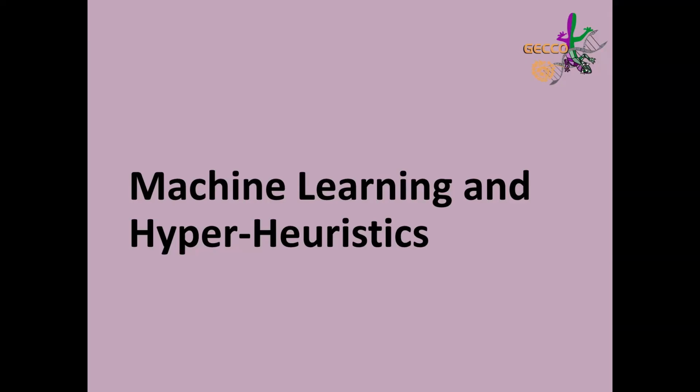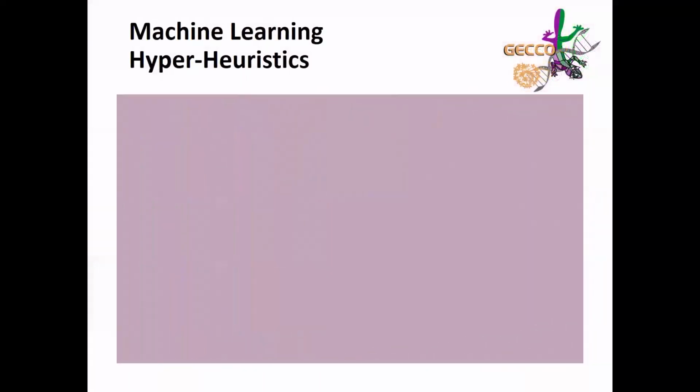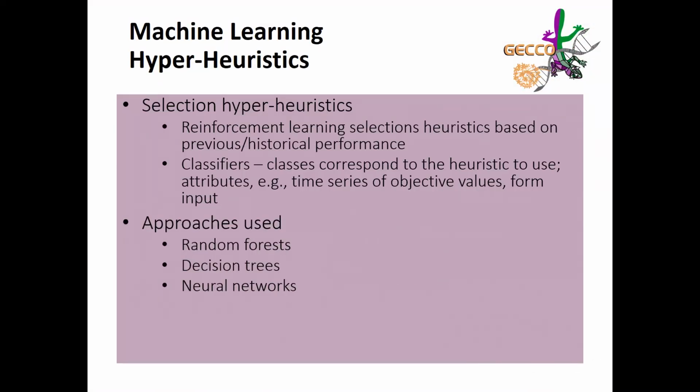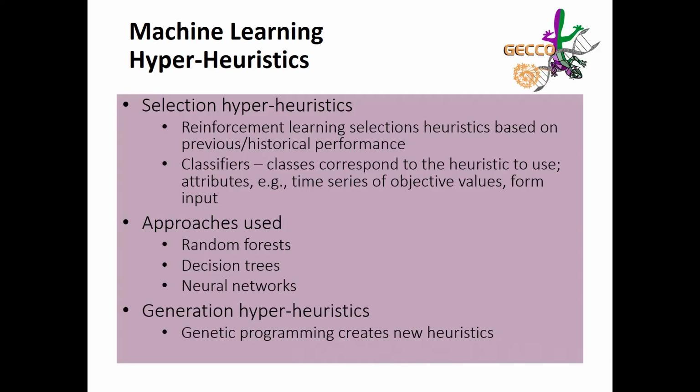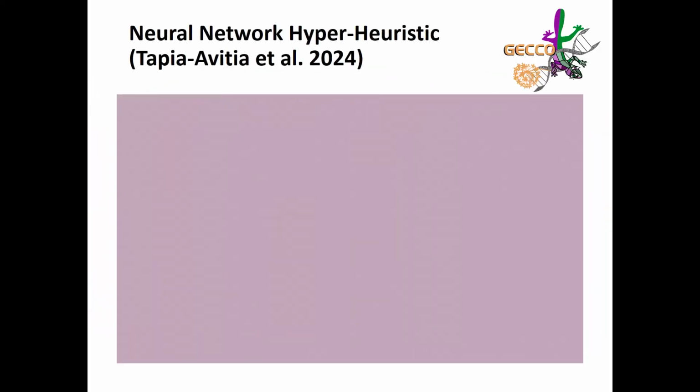With machine learning and hyperheuristics, this area has started developing very, very quickly recently, mainly with the big boom of now using machine learning in optimization. Essentially, with selection hyperheuristics, there's been a lot of work done with reinforcement learning. Choice function is a type of reinforcement learning, but what is new? There's been some work done with random forest, decision trees and neural networks. And for generation, we've always used genetic programming as an essential machine learning technique. But what is new is now using neural networks as hyperheuristics.